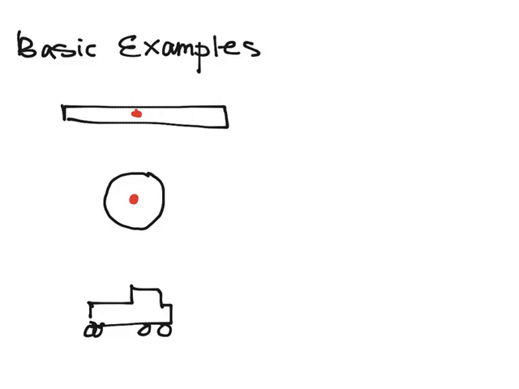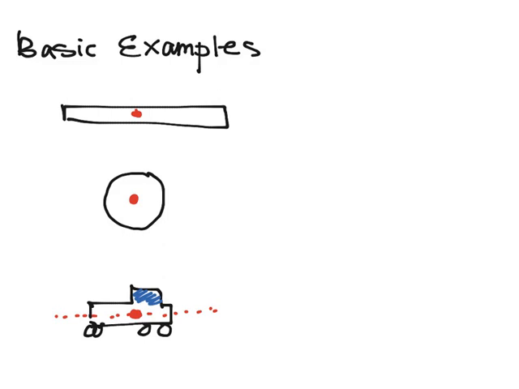Slightly more complicated, if we had a pickup truck, and this is my beautiful version of a pickup truck, most of the weight is located towards the bottom of the truck, and we can probably guess it's going to be towards the front cabin because there's more stuff up here in the front. It's not going to be located in the back, so I'm going to erase that dot because there's not as much stuff in the back.